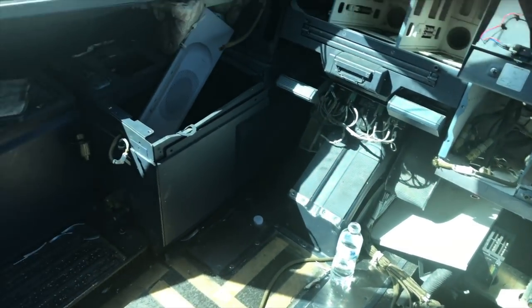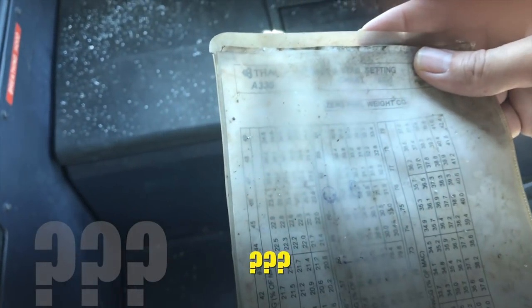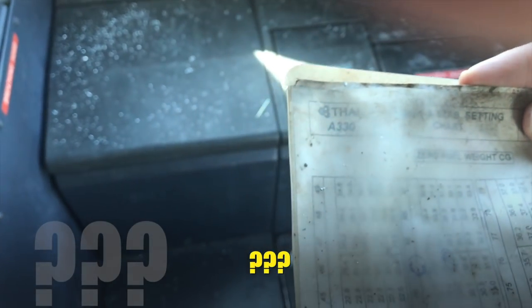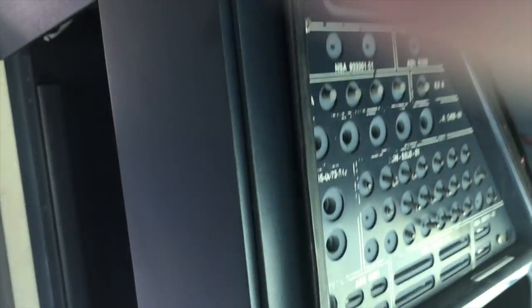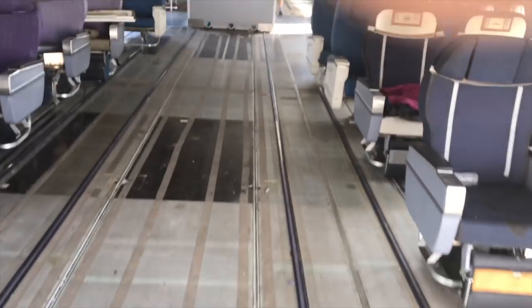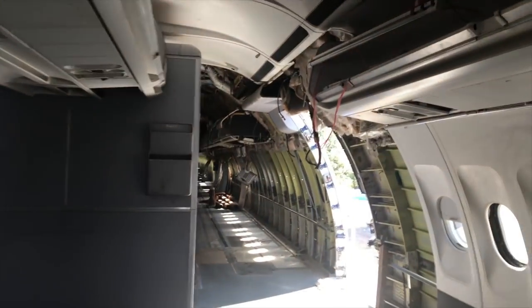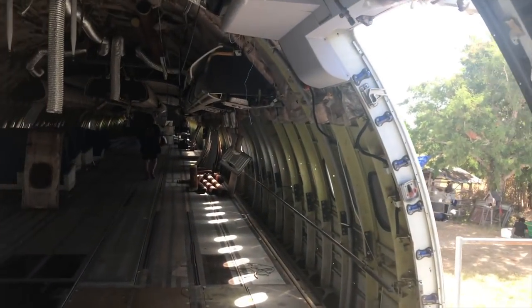He took all the computers. Let's see what this says — this is the zero fuel weight setting chart. You understand it? Look at all these little buttons. The laboratory is vacant, apparently. Imagine if this was a giant cafe, library — god, what a great idea. I love it.